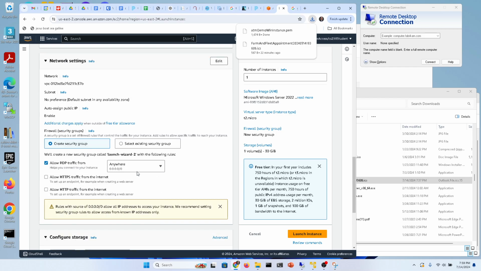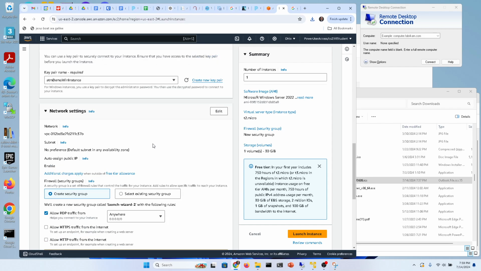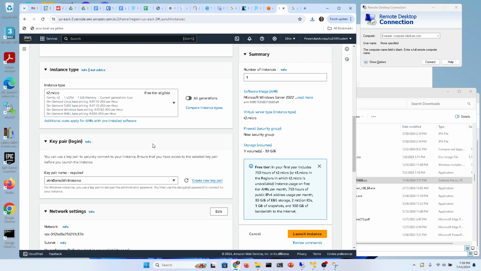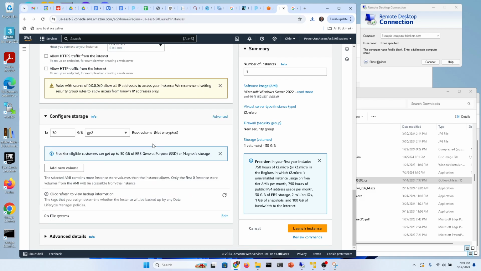The network instance settings, or the security settings, are going to be set up for you to allow RDP from anywhere. Now you can change that if you know your IP address, make it more secure, but we're going to go with the let me in from anywhere. And now we're ready to launch and go to the default storage settings. So now I come over here, launch my instances. If I actually wanted multiples, I could launch multiple instances. I'm going to launch instance.